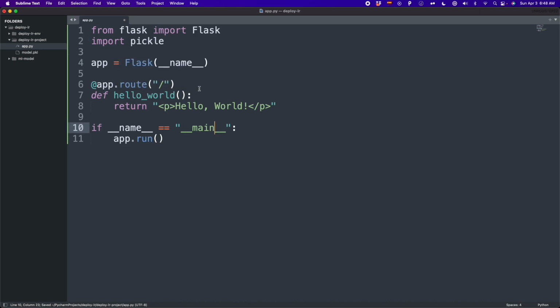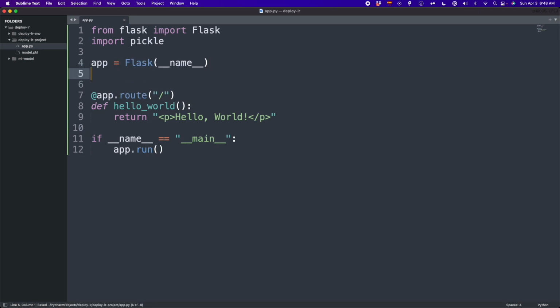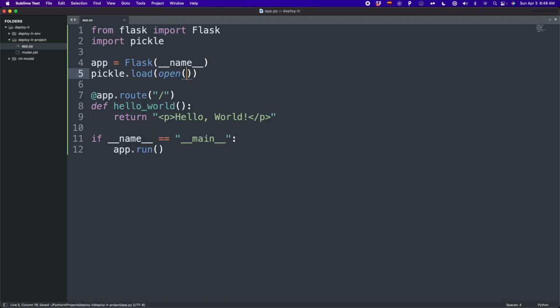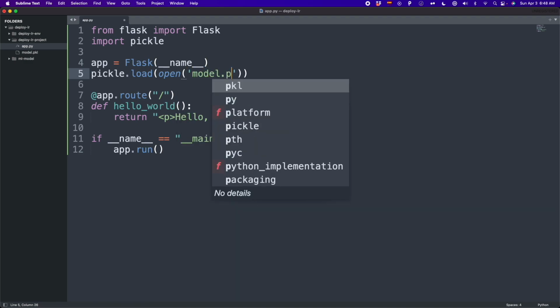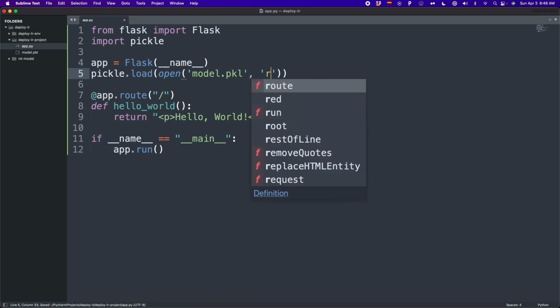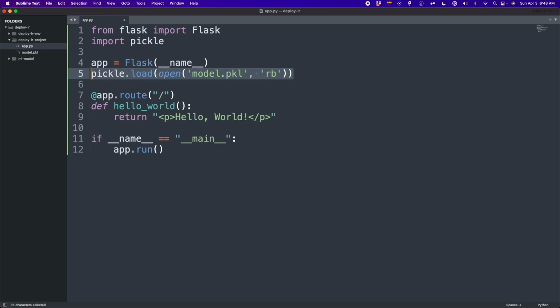So now we have to load this model.pkl file. So we have to write pickle.load, then we open parentheses, and then we open this file. So we write open, and then we write the name of this file, model.pkl, and then we use 'rb' to read bytes. And this is what we use to load this model that we built before. So now I'm gonna write model equal to. So this is my variable. And with this, we load this machine learning model we built.